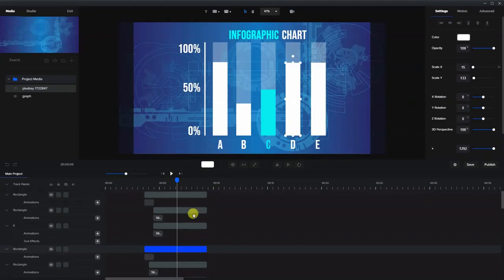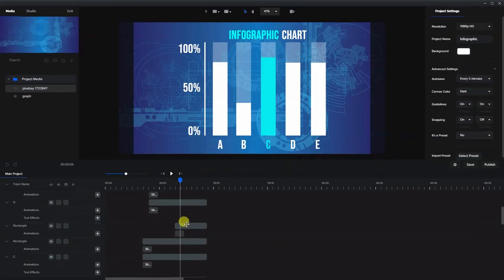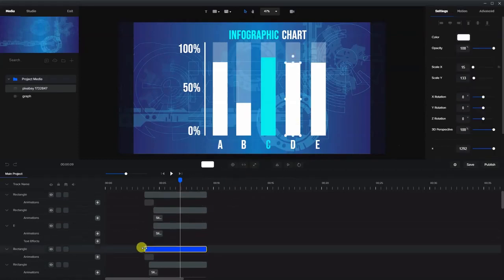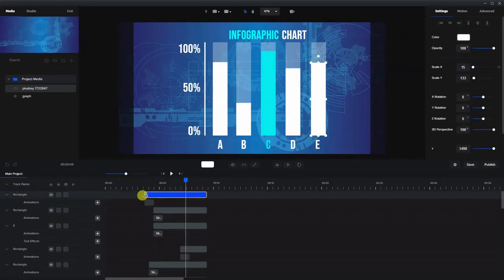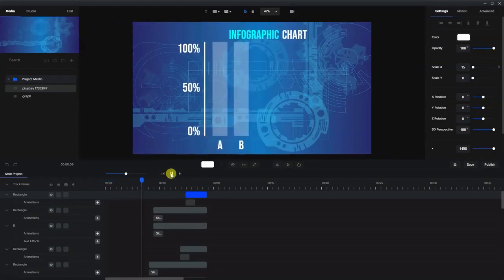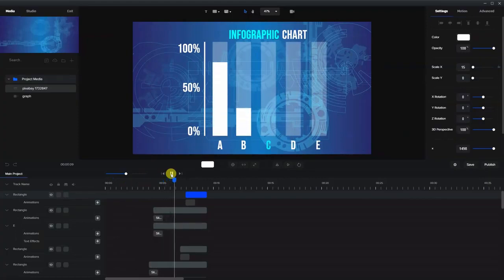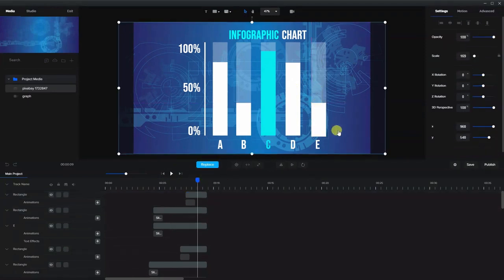We're going to get this one here. So the C came on. Go back to the C here. I'm going to go halfway. And we're going to pick the one with D. Right about there. And then we'll finally pick the last one, E. And move it around there. So now, if we go back, you'll see everything come on in succession exactly the way we want. Okay, let's actually make this one a little bit shorter here. Same as that one. Excellent.